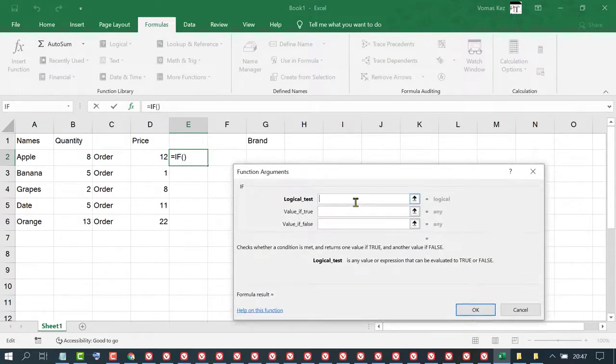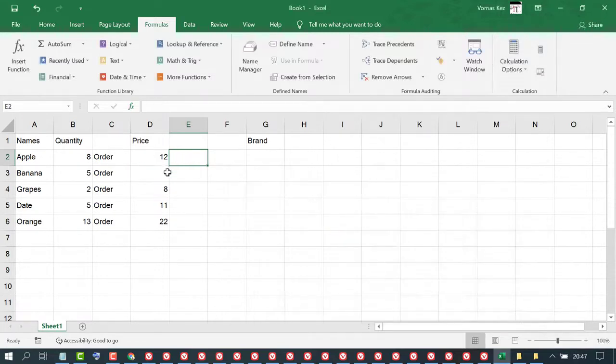Now logical test, firstly we will make proper price.